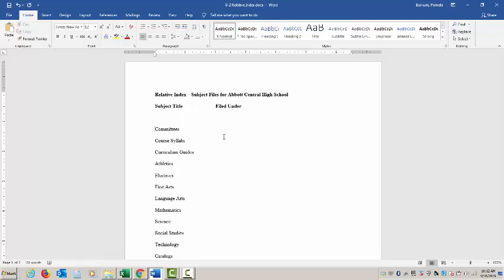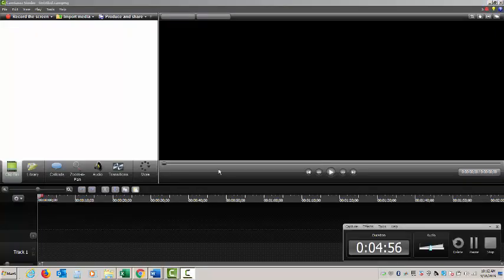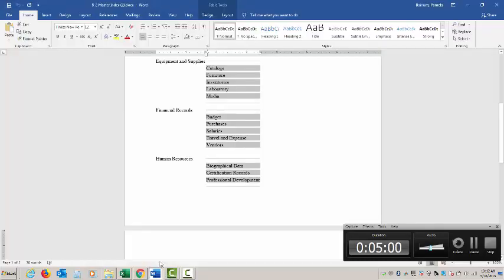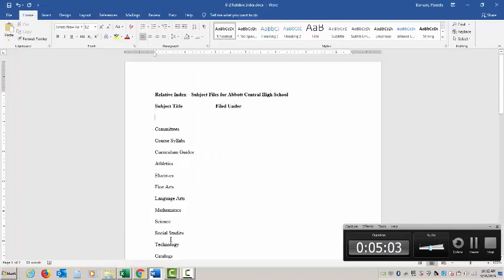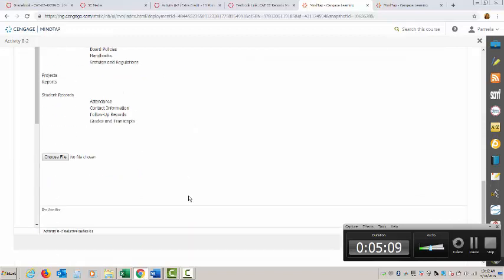Next we want to type in those three categories that didn't have any subjects filed underneath them. So let's go back over here. Building and grounds. What were the other two? Projects and reports.